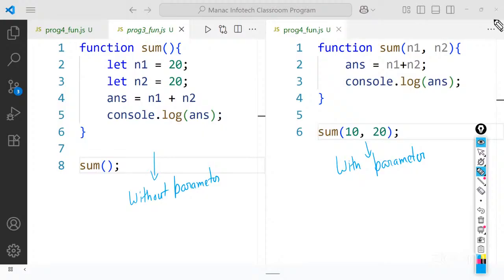Anyone getting error? Can I give you a small program?